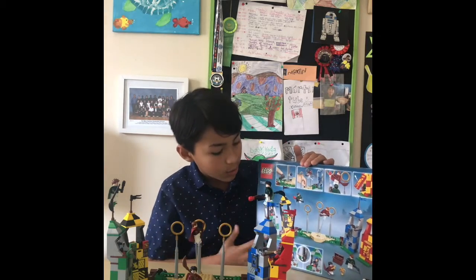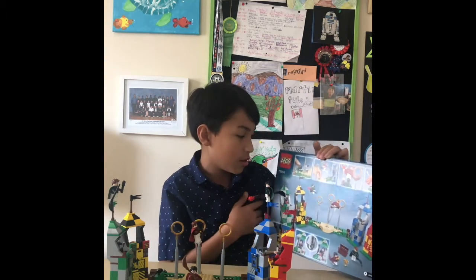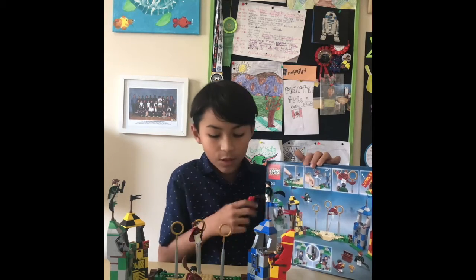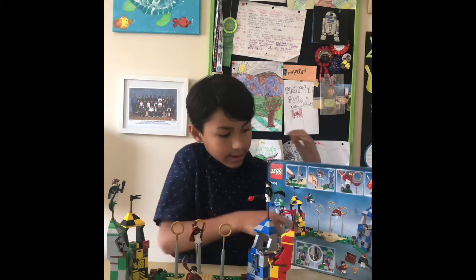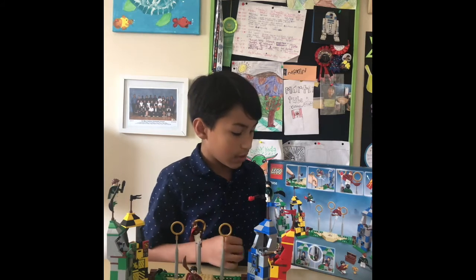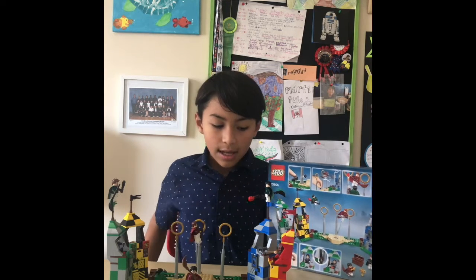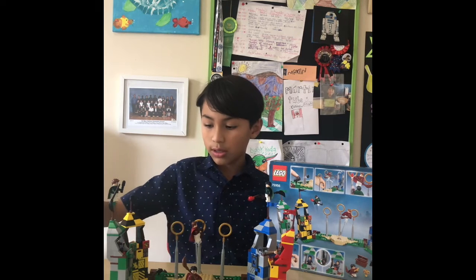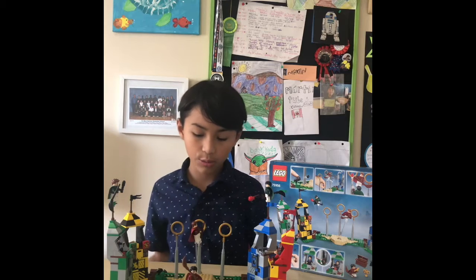Here's the set number again and it has some more play features. You can rotate the thing so you can put someone on fire, but he doesn't die from the fire because he takes it out with a water spell. Here's the blaster cannon — you can move the guy with the invisible piece over here, which is very cool. You can have the guys that shoot go through the tents. There are four houses: Gryffindor, Slytherin, Hufflepuff, and Ravenclaw — those are the four houses in Hogwarts. And here are three goal posts.